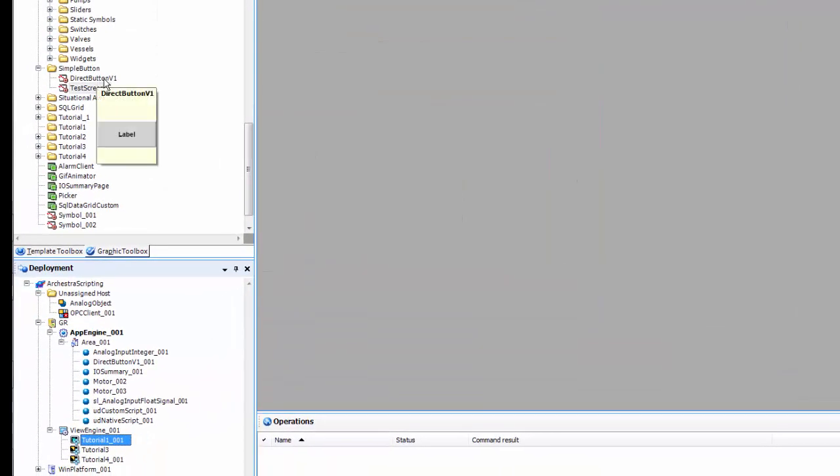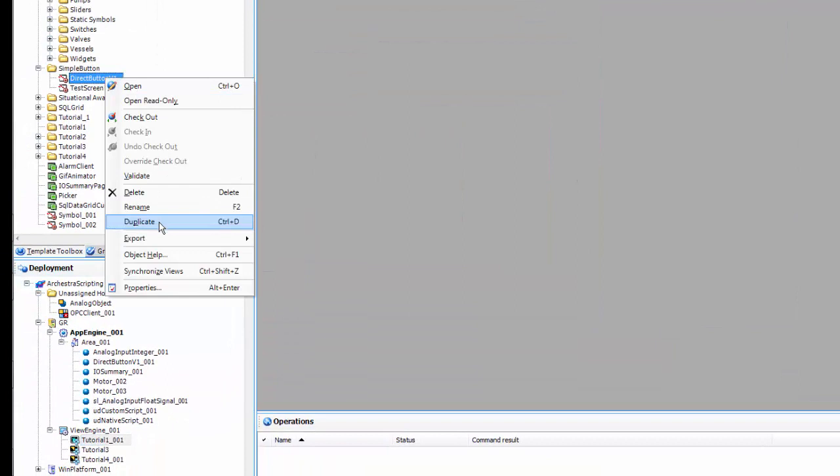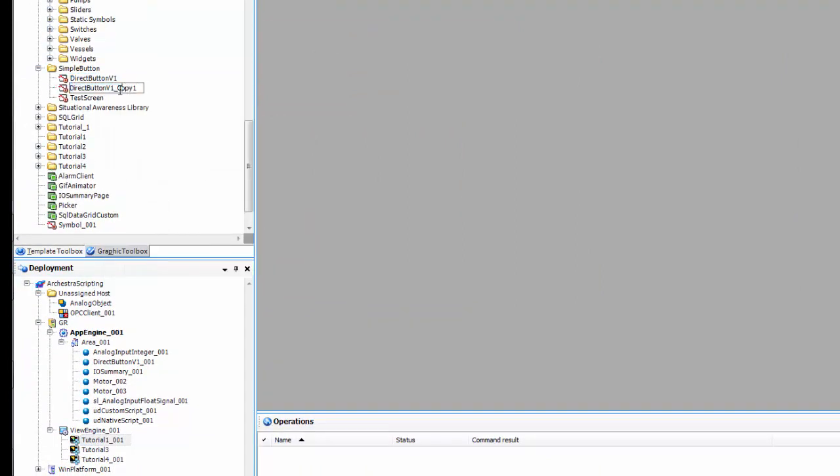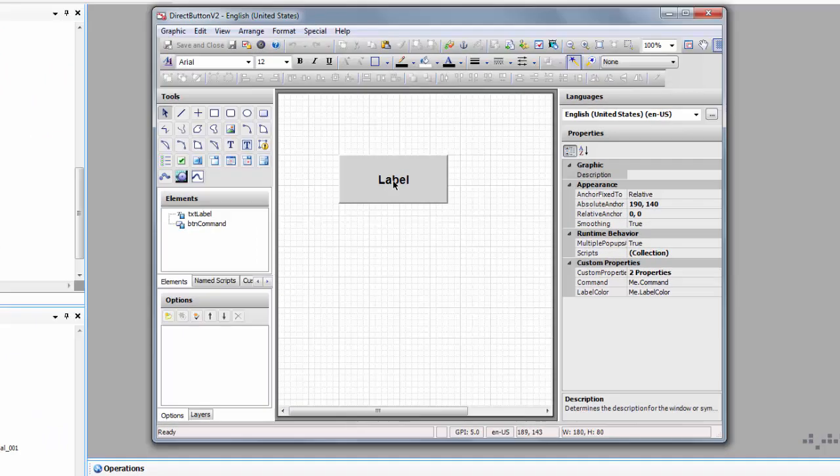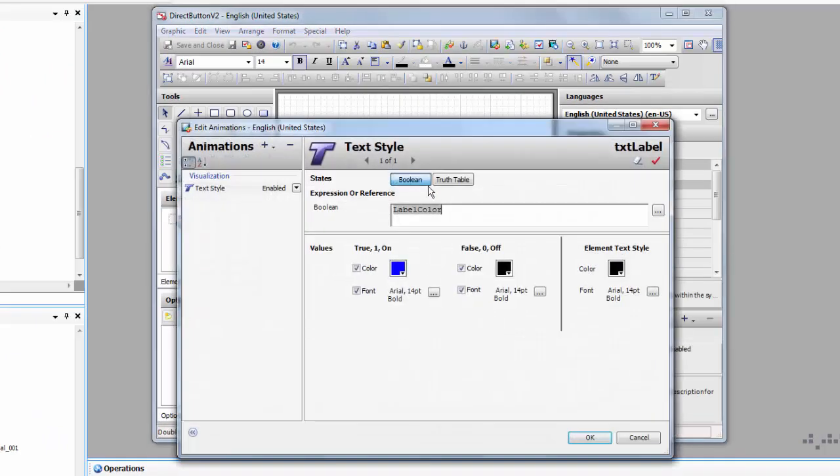Okay, so the second one, a real quick way to do this is just do a duplicate graphic, and we'll call him V2. And we're going to go up here. And it's real simple. We don't need to change anything on the button. In the text, we're just going to change from a Boolean to an integer.